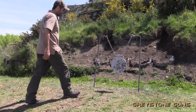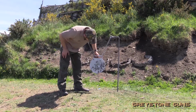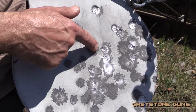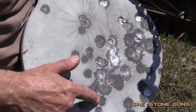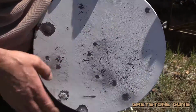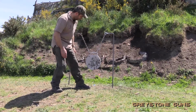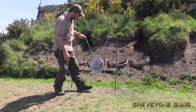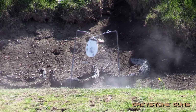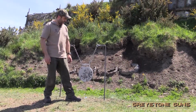Okay, here we are at the gong after we've fired in excess of 100 rounds at it, and as you can see, it's all still looking pretty good. Nothing's come right through, no bulging on the back, and all our stands and everything is still in place. Nothing's broken, they're still pushed into the ground. So the .338 Snipe Tech certainly gave it a bloody hurry up, as you'll see on the footage. But it's certainly going to live to shoot many more days of high power rifles at it.